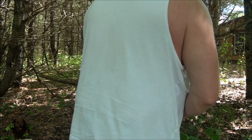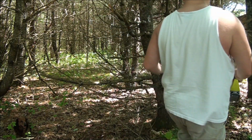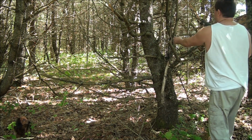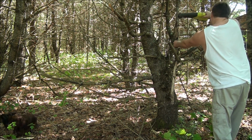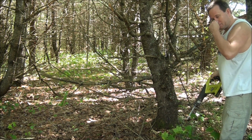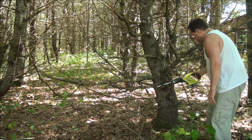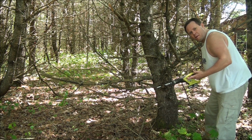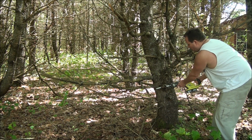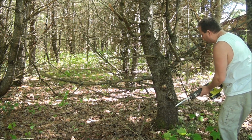Alright. Try and stay out of the way. Okay, that was a simple one. Alright. Like I said, as I'm running it, I go back and forth like a saw. It just helps it along. You can also put a little weight on it. You can listen for the battery and tell when you're going too much, pushing too hard.